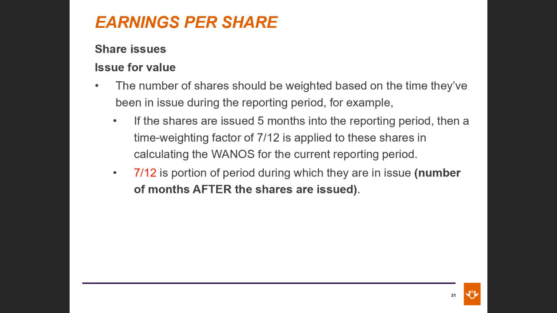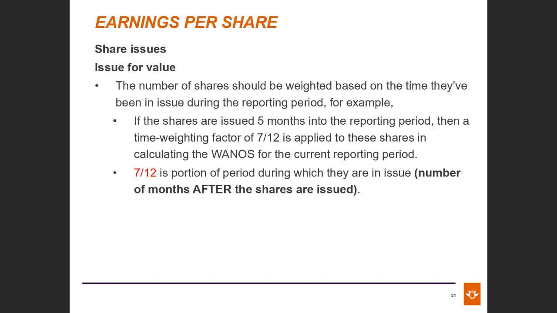Okay, so it's important to weight it. It's almost like depreciation, where you have a new piece of equipment during the year and you only calculate depreciation from when you have that equipment. It's a similar principle here where you are calculating your weighted average number of shares. If the shares were issued 5 months into the reporting period, you only have them for 7 months of that year. Therefore, you need to weight it for 7 months because you only had the potential to increase your profit when those new shares were issued.